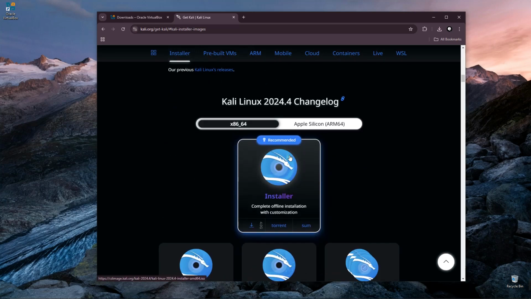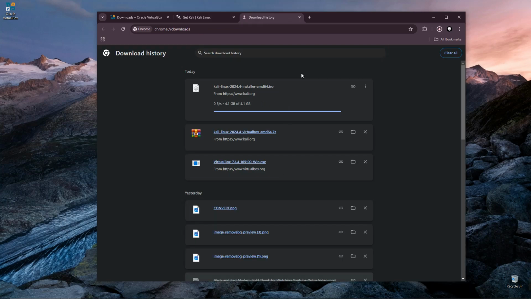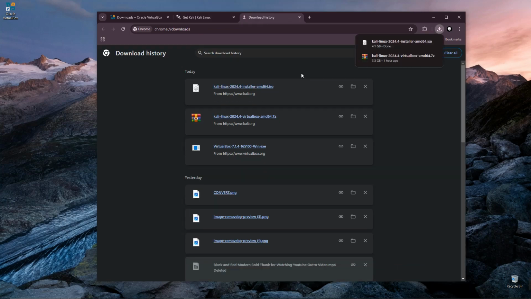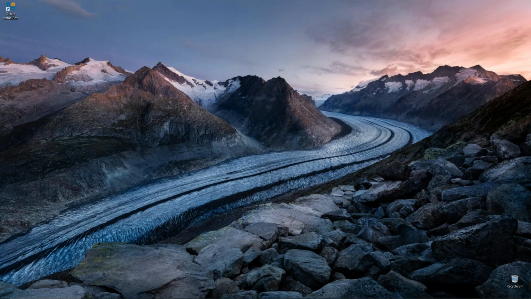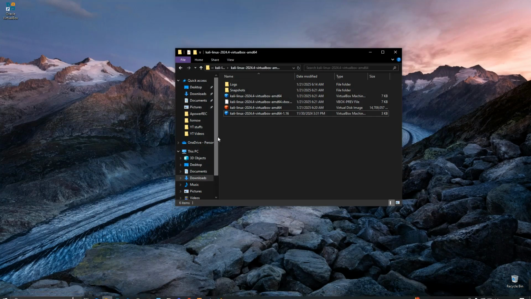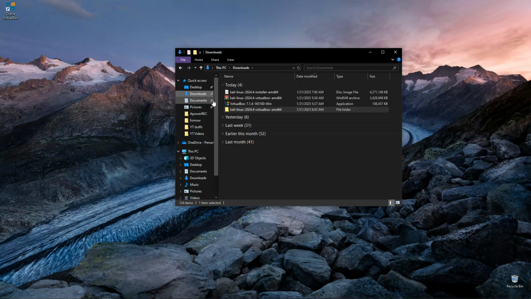If you scroll down, you click installer, the download should start. After downloading, you go to your file manager, your downloaded folder. As you can see, the disk image file is there.